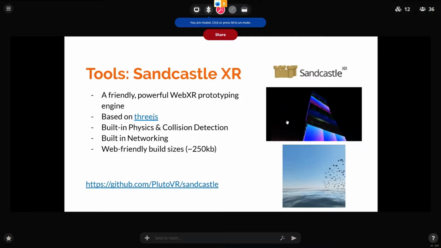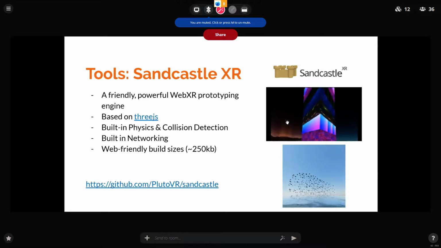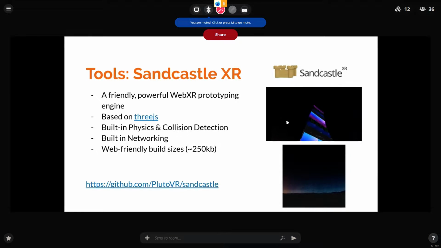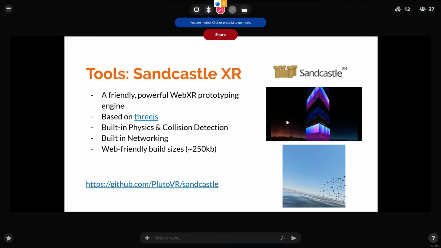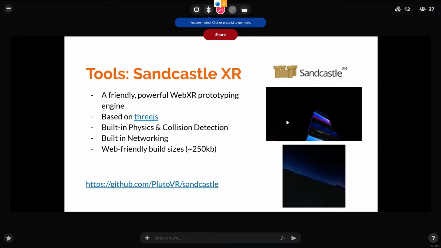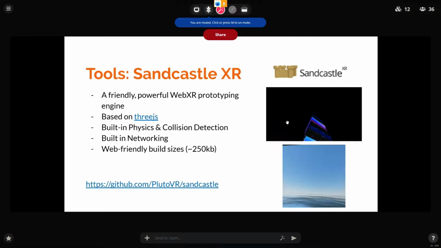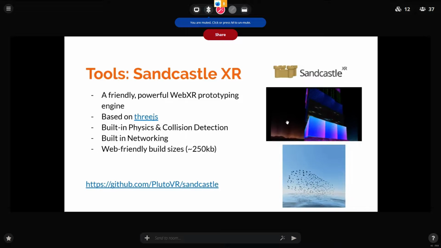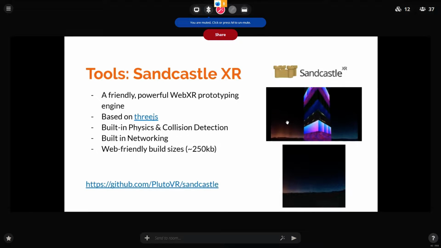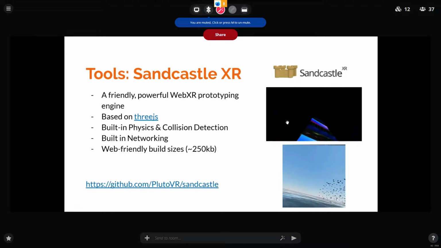So Sandcastle is a prototype engine for being able to create WebXR apps. If you check out the GitHub link that's here, you can go and check out Sandcastle. This is by far the easiest going from 0 to VR experience I've ever had. With a few command line commands, you can go from 0 to WebXR, and then that WebXR app is something you can run alongside other applications. It's based on Three.js. It's available now. You can go to this link here, and it's being actively supported. So if you have any questions, definitely check it out and let us know where you encounter issues, because this should be something that most everybody should be able to jump in and create something with.